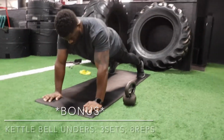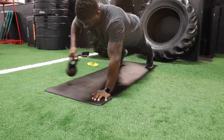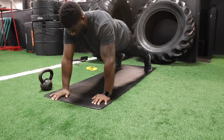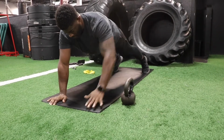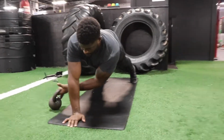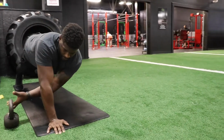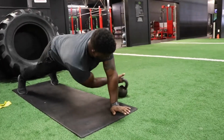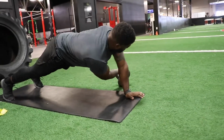You see the weight on my left side. I'm taking my right palm, coming behind my left elbow and sitting it back to my right side. I'm taking my left, coming behind my right elbow, sitting it to the left side. This one takes a little bit more attention to detail, but I'm just coming behind, bringing it to the opposite side.